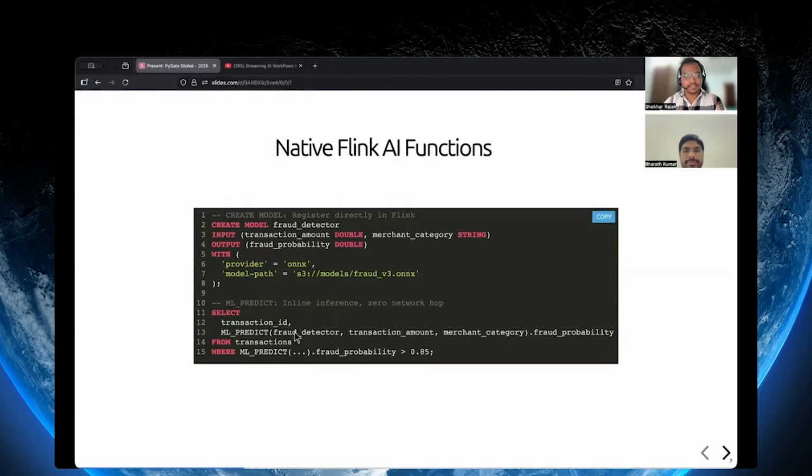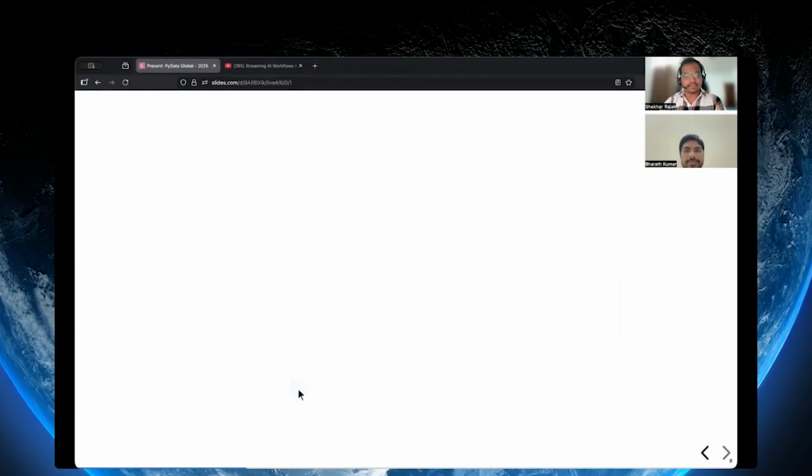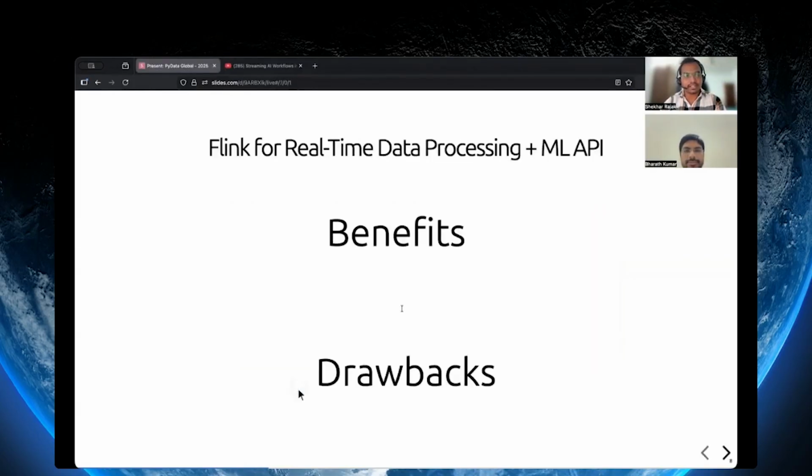So let's see what's new. So yeah, those are the advantages, and some disadvantages come with the API itself. This provides only the Flink SQL, not the correct way of doing the agentic workflow. So the only SQL integration is there.